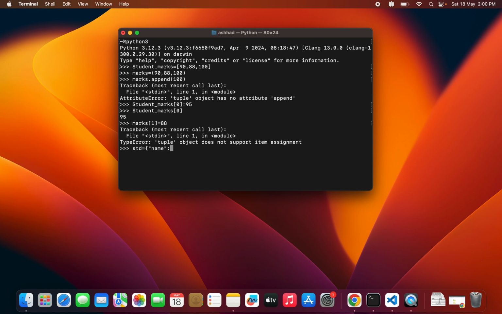So for name I can say Ram, marks equal to 100, and subjects, let's just put subjects: Maths, CS.